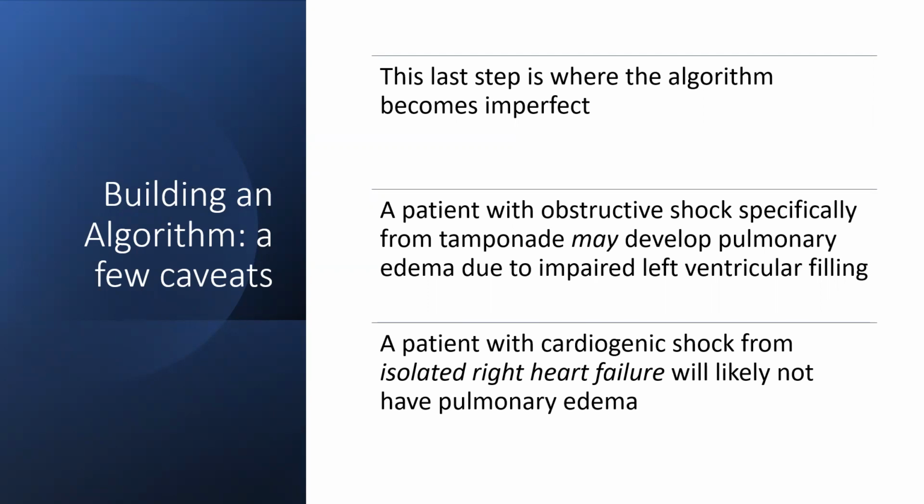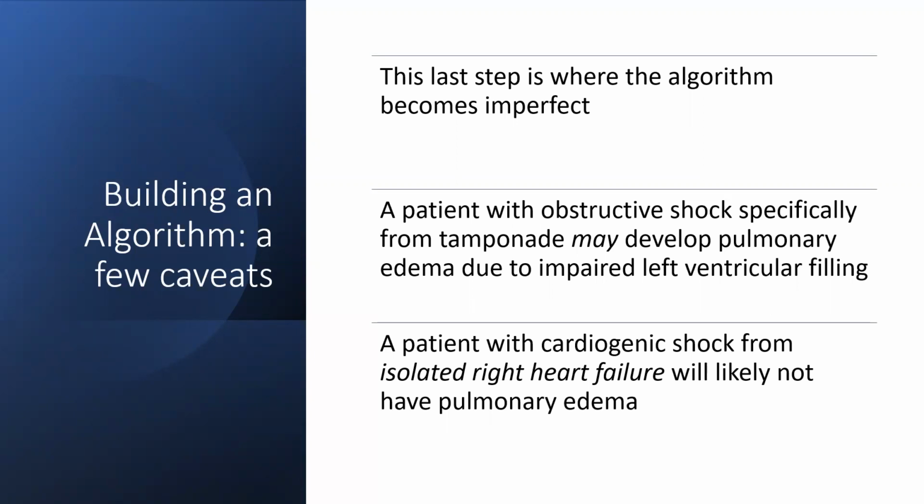But in tamponade, pulmonary edema is not one of the hallmarks, but you can imagine that with impaired left ventricular filling from a large pericardial effusion, you might get some backflow of blood into the pulmonary circuit. Usually that doesn't happen because blood flow to the right side of the heart is also impaired. So you're not getting that forward flow from the right, just as you're not getting it from the left. But you could, in theory, get pulmonary edema from cardiac tamponade.